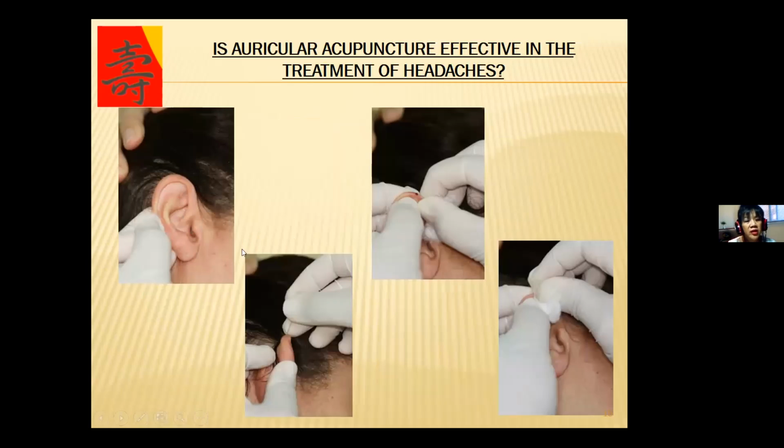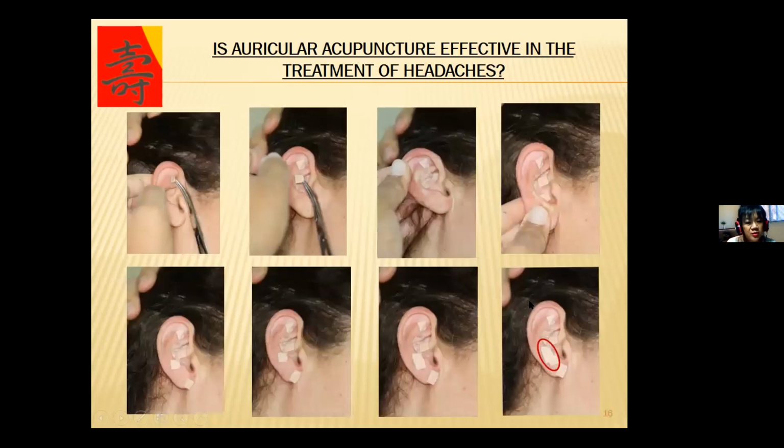Here's how I do the apex ear bloodletting. I put on gloves and clean with alcohol using a cotton ball. I bend the ear and prick the apex of the ear with an insulin syringe needle and squeeze the ear to take out 3 to 5 drops of blood. And here is the procedure that I usually do to treat headaches, with the points to treat headaches.